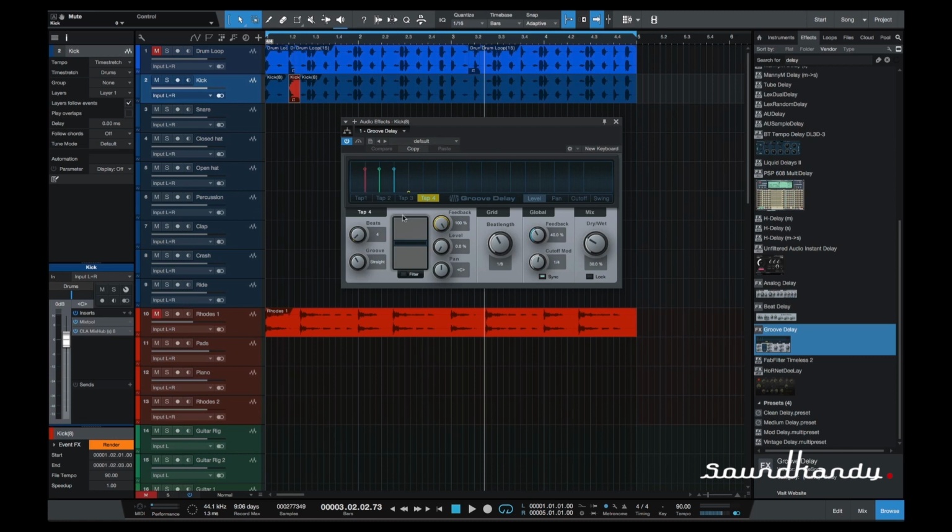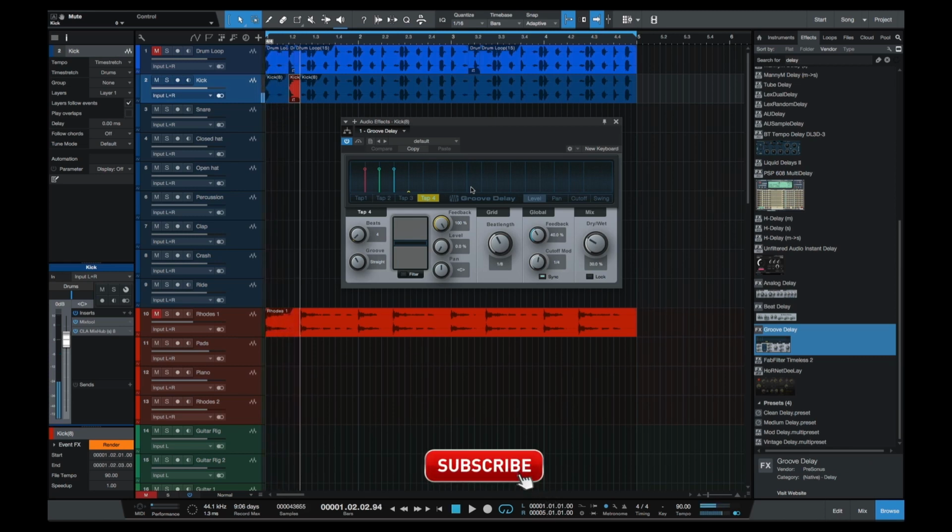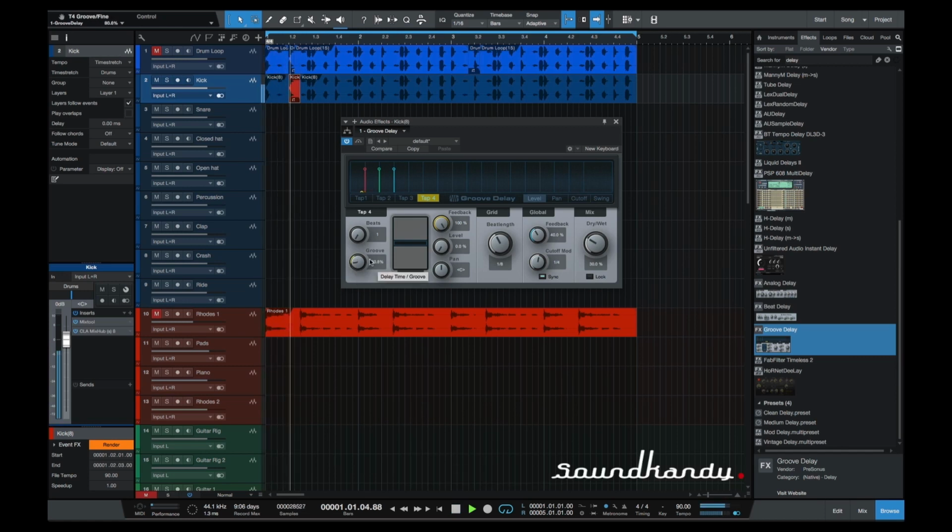So let's test whether this plugin has been correctly applied. We're going to hit the space bar to play. Now we can hear that it's been applied. And any changes that you want to make, you can make thereafter. So let's just leave it where it is. Let's go down and make some changes, hear what it sounds like. That's a bit much and a bit excessive, but we can still work with it. If we have to, we can work with it. Right, so let's just say that was the desired effect.